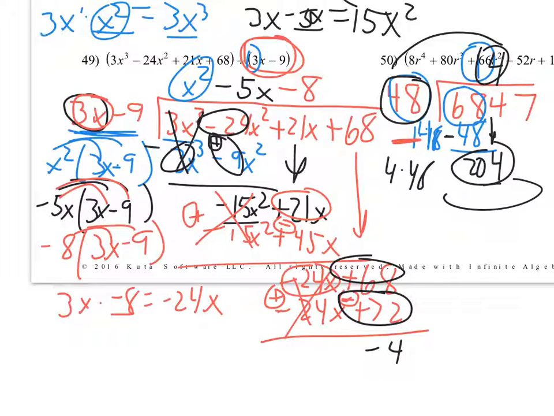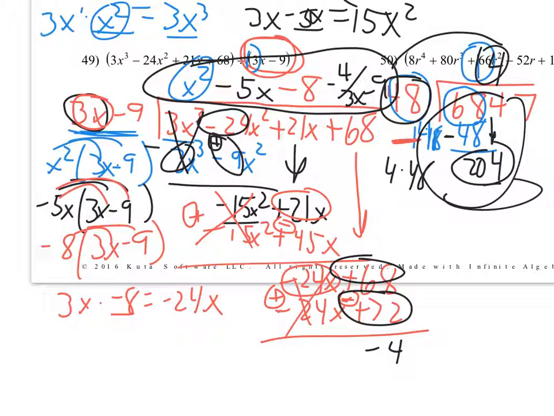And just like with synthetic division, then you write this up here. You have negative 4 over your divisor of 3x minus 9. So it's x squared minus 5x minus 8, and then you can either write plus and put the negative 4 up on top of the fraction, or just minus 4 over 3x minus 9. And it's just like numeric division, very similar process. Now, I didn't show you synthetic on this, and synthetic doesn't work real well, but when you do one that doesn't have a number in front of x in the binomial, synthetic and long division will give you the same answer.